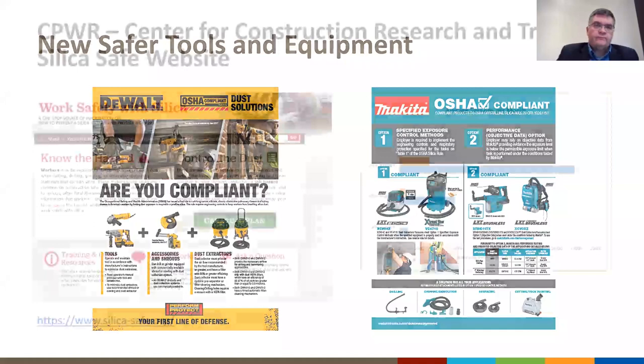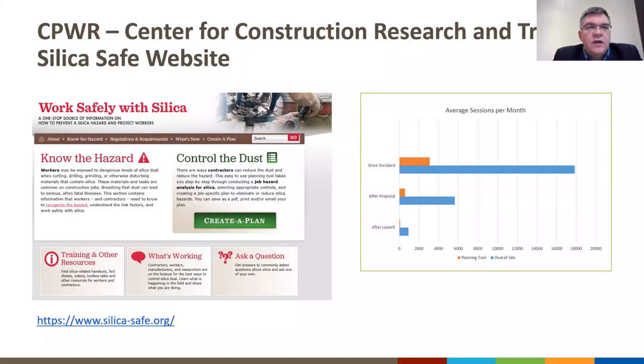CPWR, the Center for Construction Research and Training, developed a Silica Safe website for use in the construction industry. That was developed in collaboration with the Research to Practice work group and also had support from labor and management and industry stakeholders. The website reflects CPWR, NIOSH, and other research findings translated into tools, materials, and other information for targeted audiences, such as workers and contractors who can use the information on job sites to reduce exposures. There have been tens of thousands of materials downloaded from this website since its inception. The Silica Safe website contents and planning tools were referenced in the silica stakeholder testimony to OSHA and during post-hearing briefings.